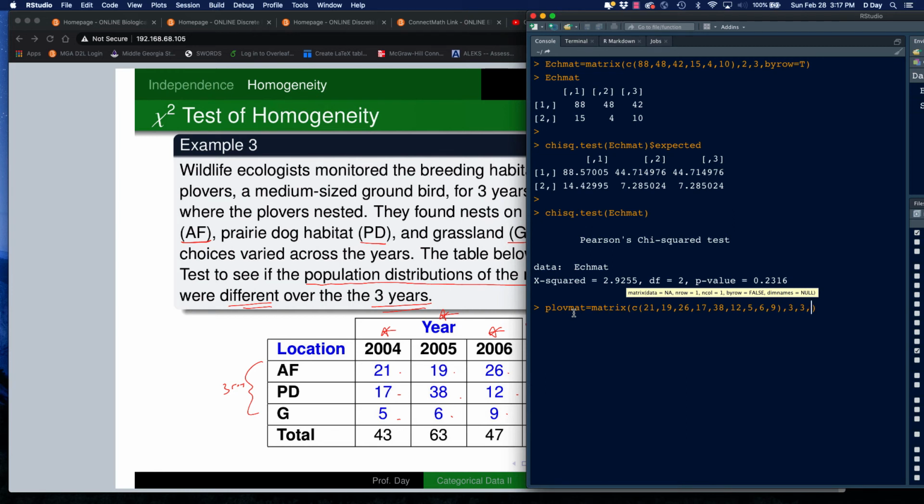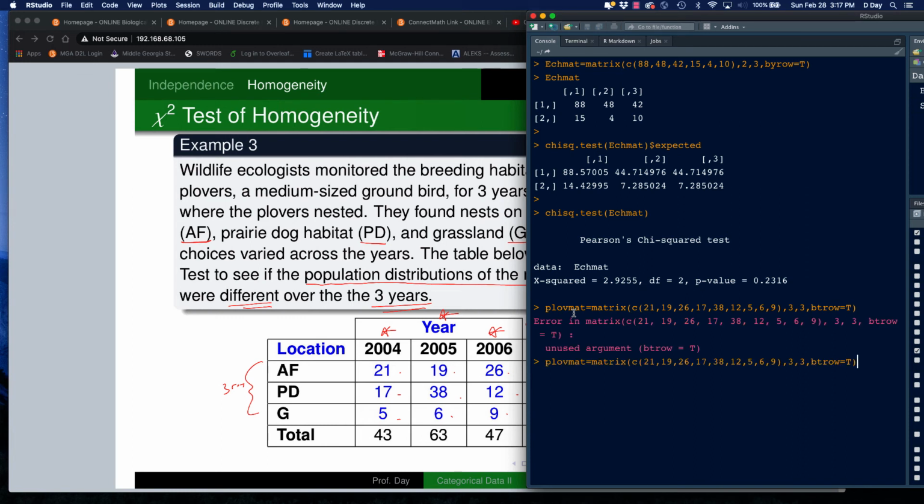Pay attention to that. And then byrow equals TRUE. What did I not like that I did? Oh, it's the way I spelled byrow. Put byrow. And plovemat should look like our table there: 21, 19, 26, 17, 38, 12, 5, 6, 9. We're good to go. We'll clear that out for a minute.